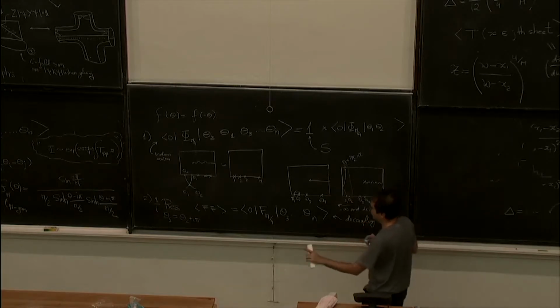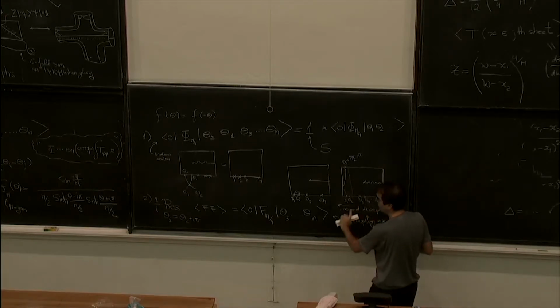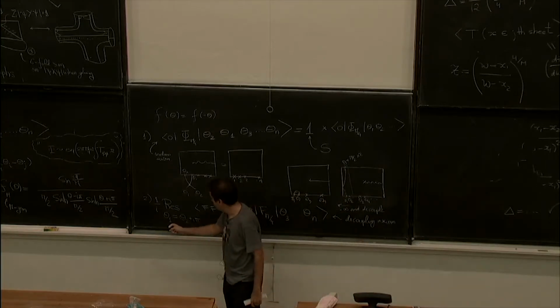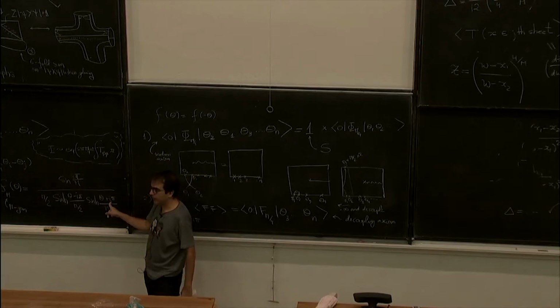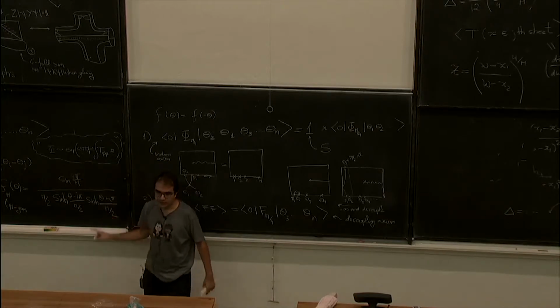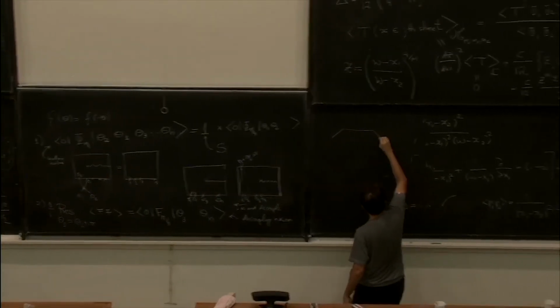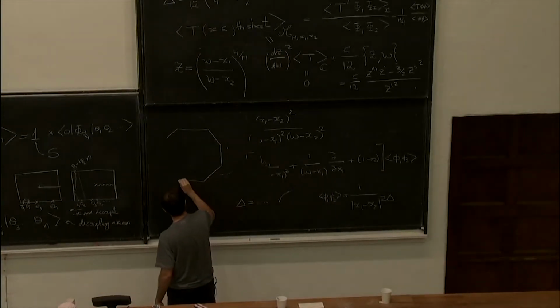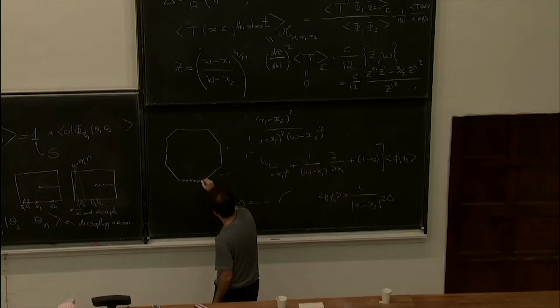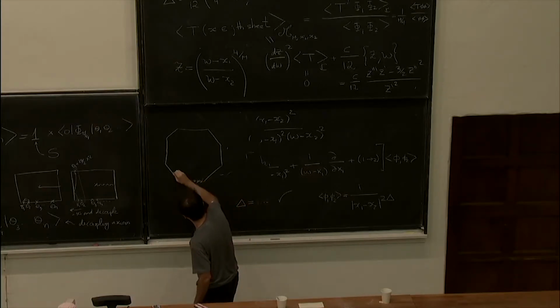But let me make one more comment about that, which is that you see that we have a pole when theta 1 is theta 2 plus I pi, or in the other one when it's minus I pi. And typically what happens is that if we have a polygon, let me draw it in the polygon picture. What's happening is that I have a bunch of particles. Let's say I have here some particles, and one of them I move. So let's first do the usual one. I take this one and I move here.